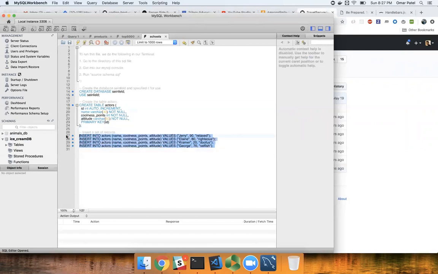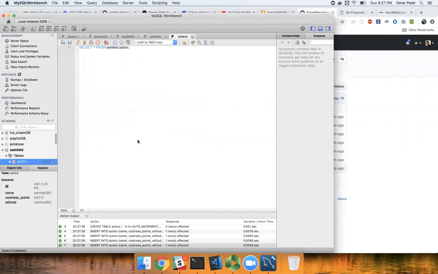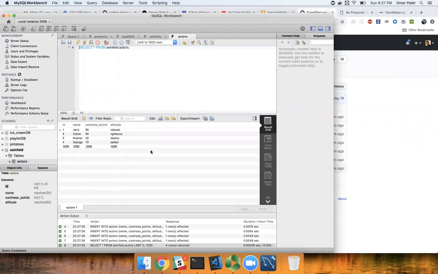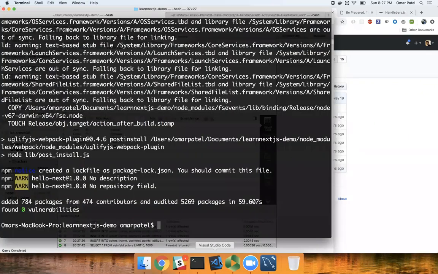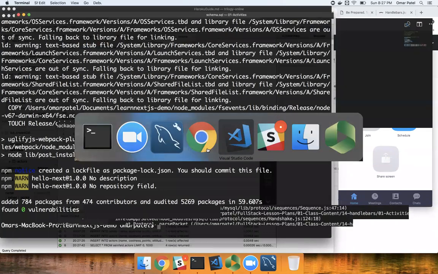It's also going to insert information about each one of those actors. Now if we refresh this, here we go. Now we have Seinfeld, the actors table, and all this information. Cool. So why don't we take a look at the application running. So I go here.